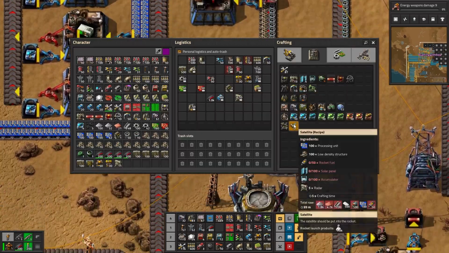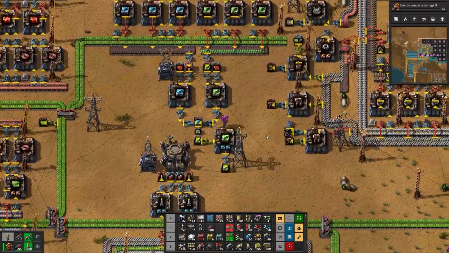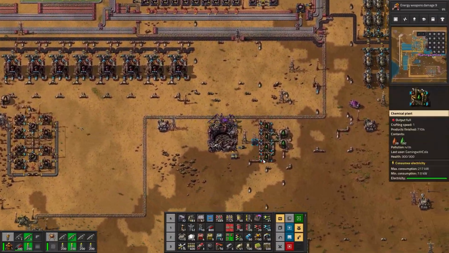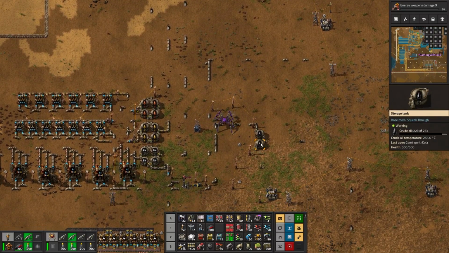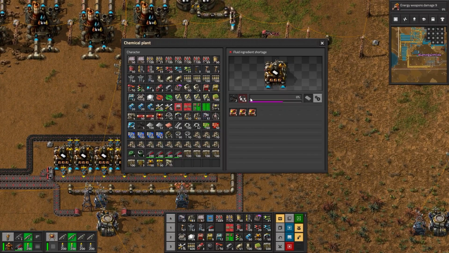I got robot buddies coming out, rocket fuel, solar panels, that kind of thing. All right, hold on. Let's quickly go. Where are you, Spidey? We got to go and check why our plastic bars are not working. I'm pretty sure it's because I stuffed up and there's no oil getting to here. Oh, no, there is. What's going on? What are you missing?